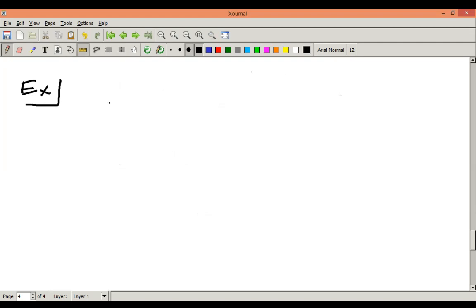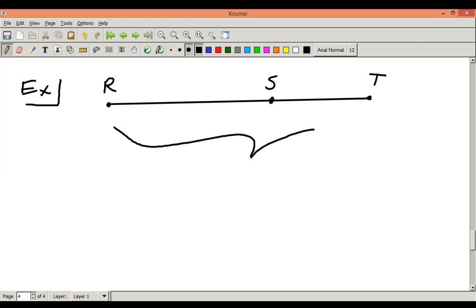All right, let's say we have segment RT. Somewhere in between, not necessarily in the middle, but somewhere in between is point S. And let's say that entire length of that segment RT that we started with is called 4x, whatever that x is, we don't know. And let's say that RS has a length of 2x plus 7. And then ST has a length of 28. So the job for us is to find the length of segment RT.